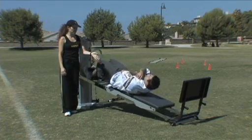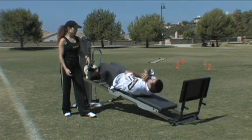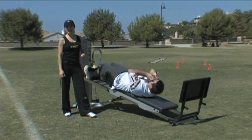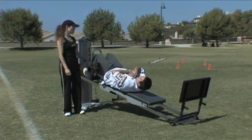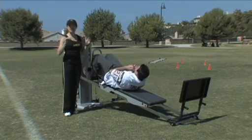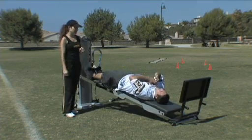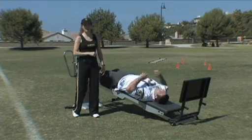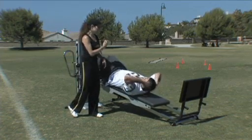Good, so it's a hamstring and a crunch. The player doesn't need to come up all the way, just crunching off the board. Nice, you can add some rotation side to side. Good. Now, if you really have that advanced athlete, that high level athlete, you could do a variation where you take one leg all the way out, if you've practiced it with both legs in, and as you do your rotation or your crunch, you have one leg moving in and out, or you're really loading that one leg that stays in. I won't have Adam do it now. He's been playing, I think, a little bit before coming to our workout. But just think, these are variations that you can utilize. Get creative. All right, go ahead and sit all the way up.